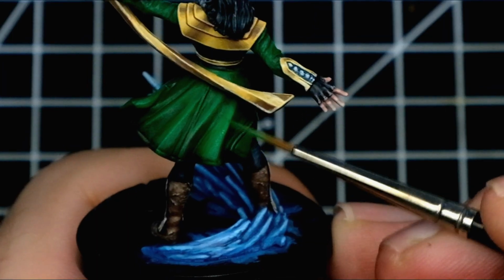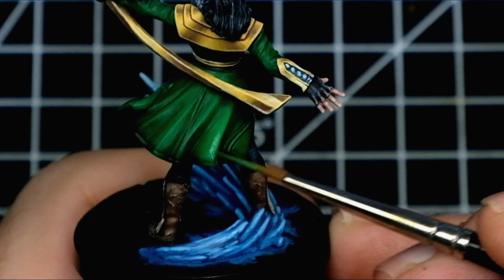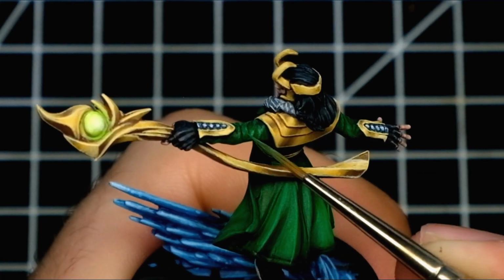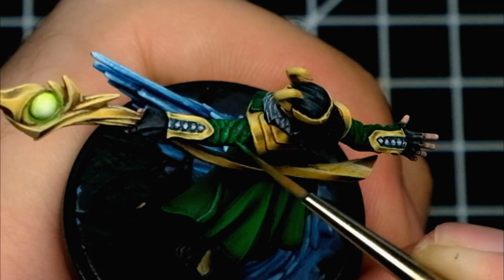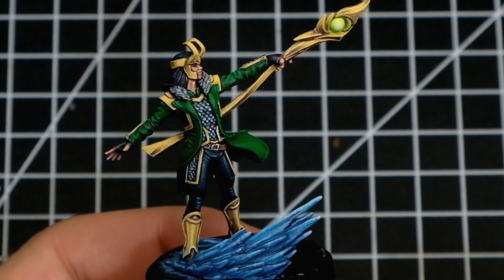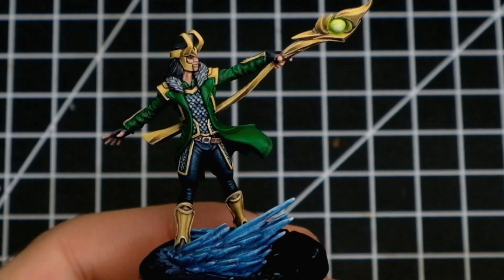I am adding a little bit of Vallejo light green, and I am once again highlighting all of the edges. Definitely put emphasis on the sleeves, since these are exposed to light the most. And that's the coat finished, so this is it for the miniature. Now all that is left to do is the base.